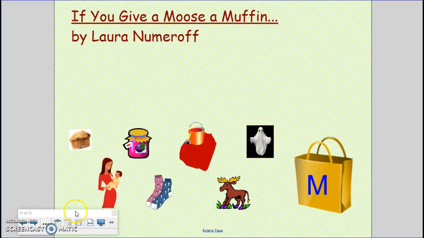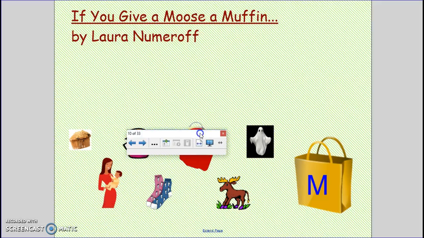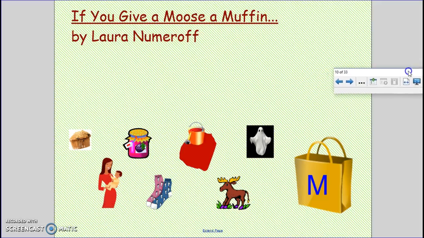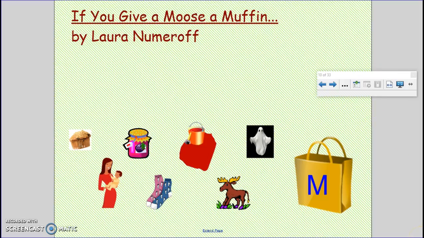And as you can see, I have most of the items on the slide here towards the bottom. It's because this is intended for a very young age group, pre-K and kindergarten. And these little guys can't reach very far. It helps when you have the little hand pointers you can buy at the book fairs.